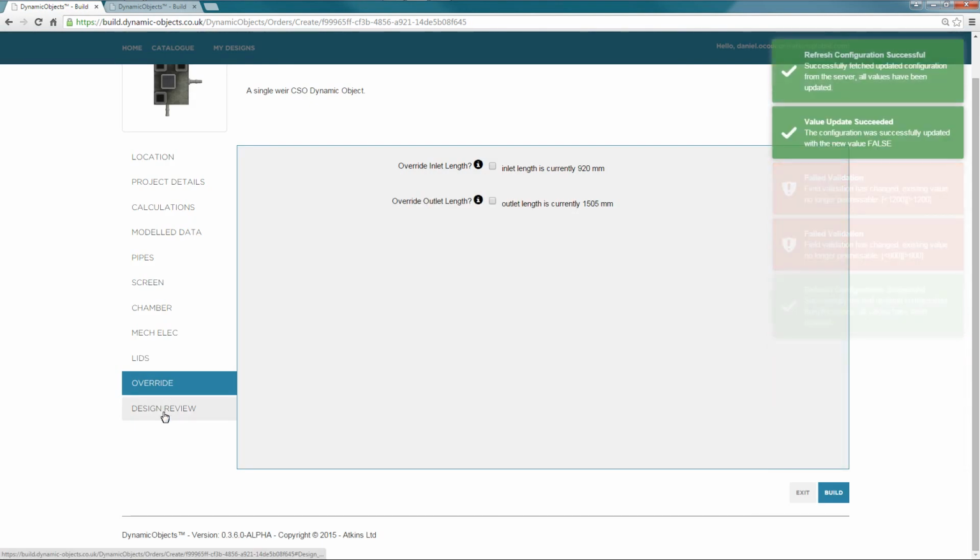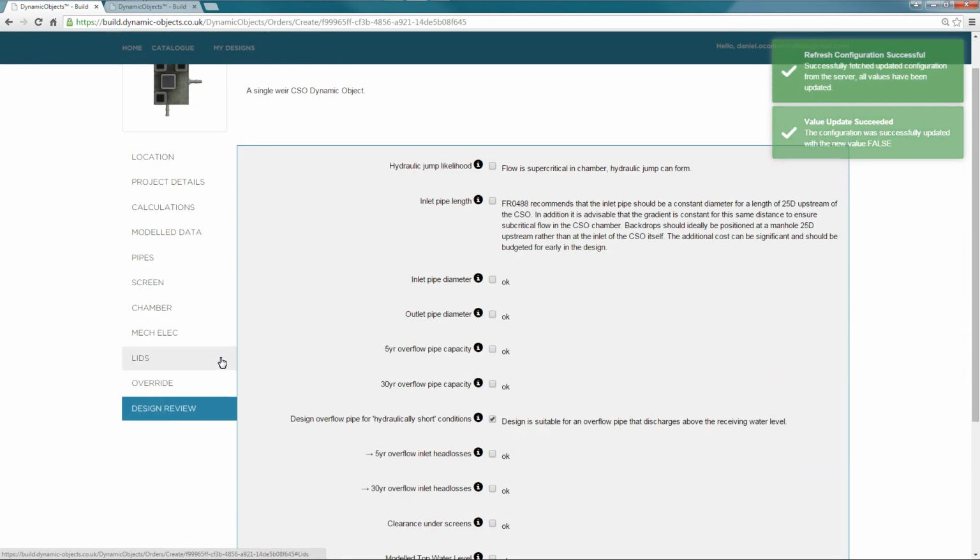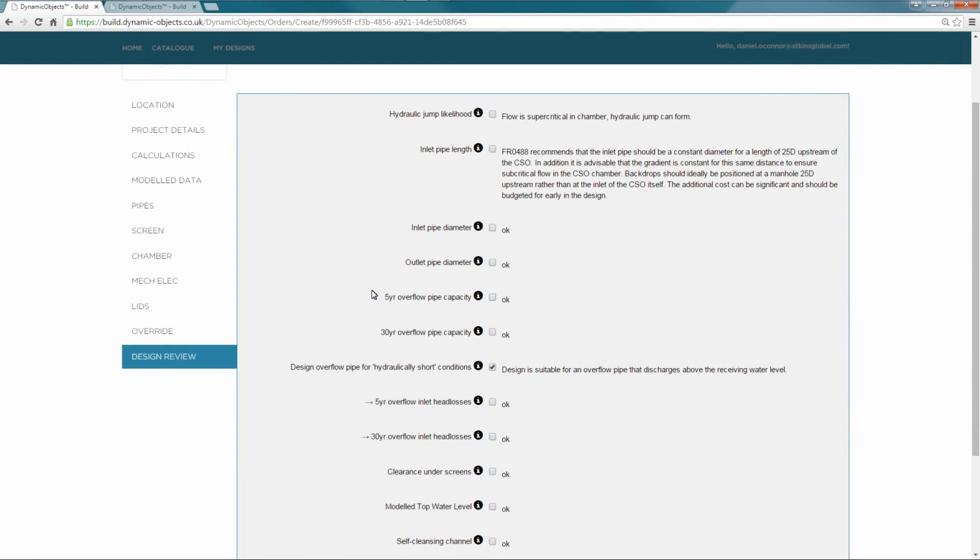And then we have a design review tab at the end, which is just giving us some information about our design. So this first one here, hydraulic jump likelihood. A hydraulic jump cannot form if the flow entering the chamber is subcritical. If the flow entering is supercritical, a hydraulic jump will only form if the flow exits subcritically.